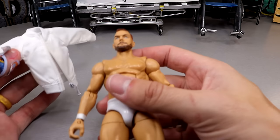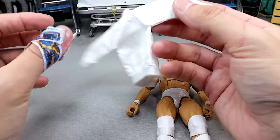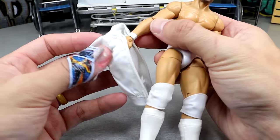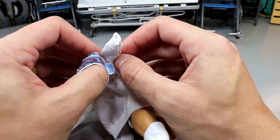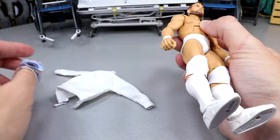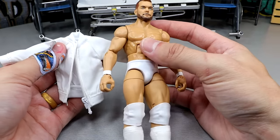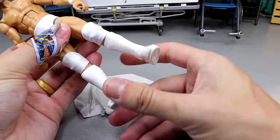The first order of business is the Finn Balor custom. Going to be fixing this guy up. This is a jacket I got off eBay and it looks really damn good — a cloth jacket with a zipper on it, almost like a windbreaker jacket. I was afraid it wouldn't fit but I think it is going to fit pretty snazzy. These hands aren't removable, so I'm going to have to wait and pop the hands out first before getting the jacket on. That's not going to work right now, so we'll have to come back to that. But it's going to look excellent. I really would like to put double-jointed arms on here, maybe a white sleeve, so you could use this Finn Balor a little more.